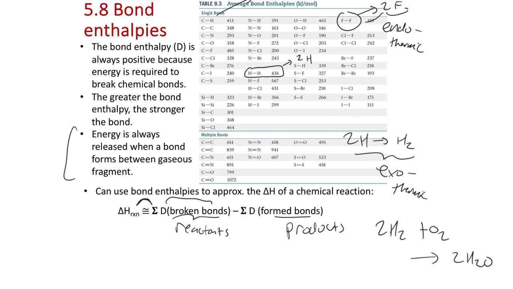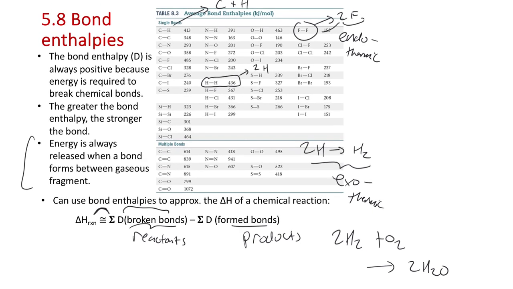We've seen this reaction take place with an explosion. We know delta H is exothermic. We could look it up. We could look up enthalpies of formation. We could do a bomb calorimetry experiment and get the delta H as well. There are other ways we can know the delta H, but we can approximate it in this section. And when we do so, we get a picture that the reason this reaction is exothermic is that it's going to take less energy to break all of these bonds than the energy I get back when I make the new bonds in water.